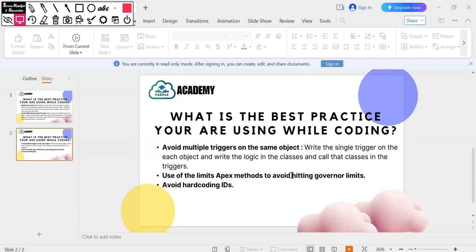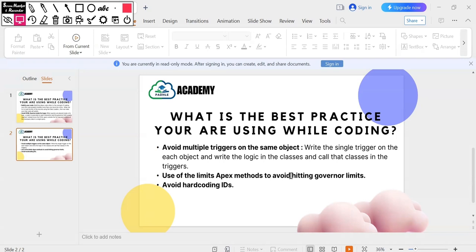Sometimes interviewers want to know how good you are as a programmer or as a designer. They might ask you, what kind of practices do you follow while writing your code? So you can say, I try to avoid queries inside of the loop. I try to write code which can handle more than one record at a time, because this particular piece of code might not be called for one record at a time.